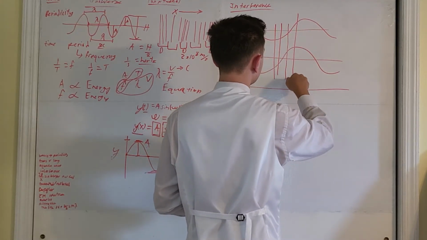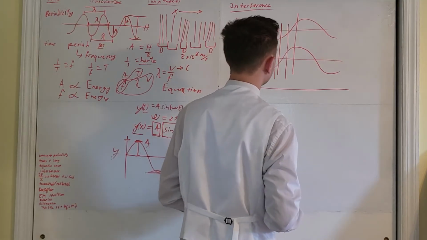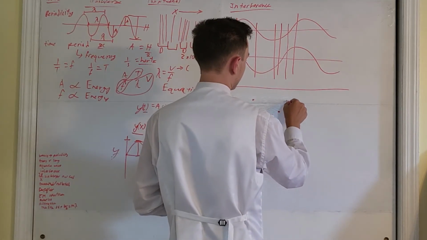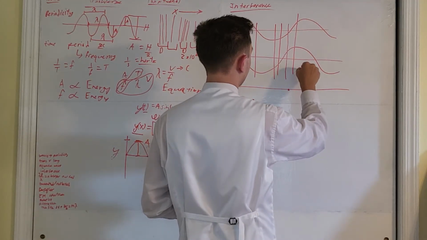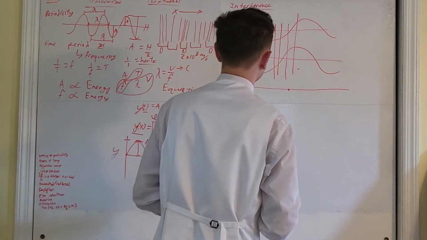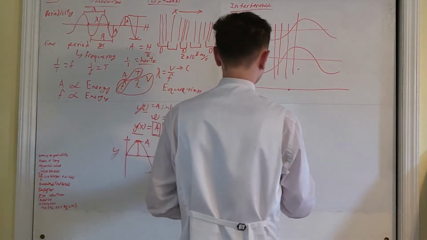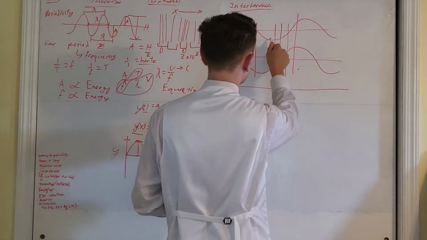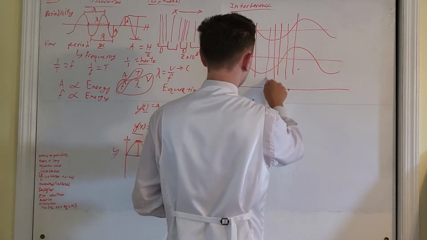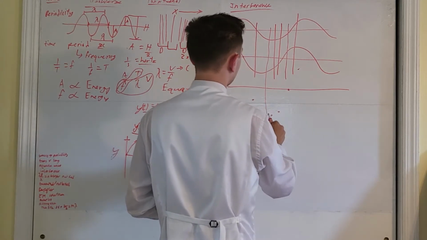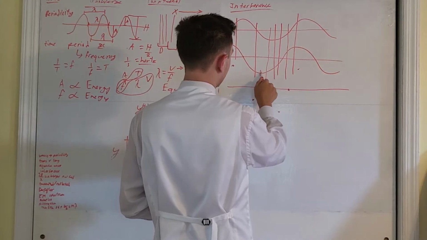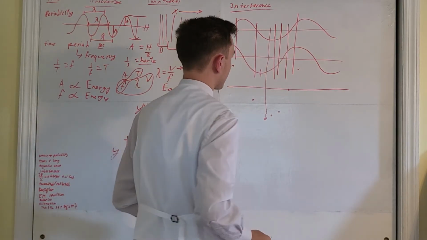Here, one is positive, one is negative, so they're going to cancel out, okay? And it's going to get approximately 0. Here, they're both going to add again. So you can see that the trough of this wave, the lowest point, is going to appear about here, okay, which is approximately between the lowest point of this wave and the lowest point of this wave.